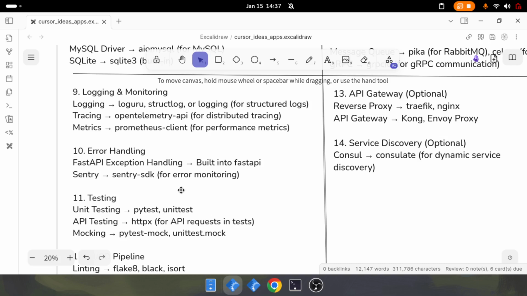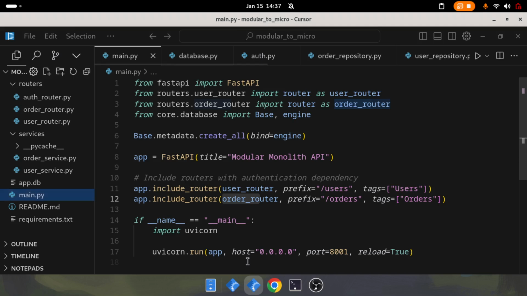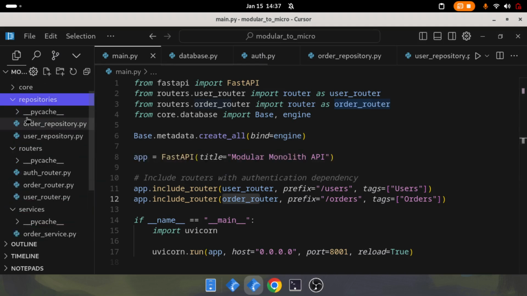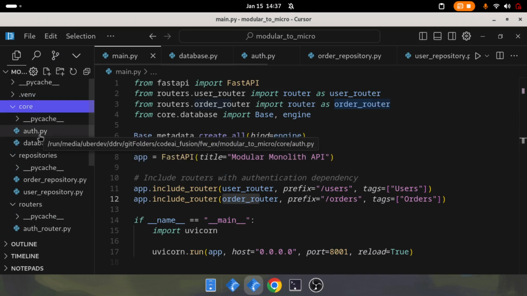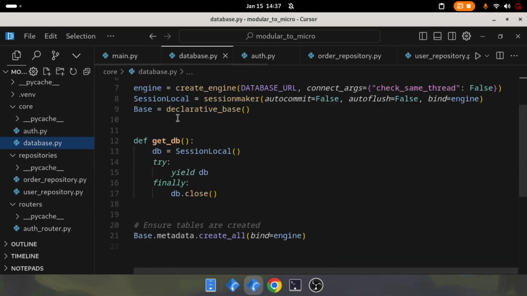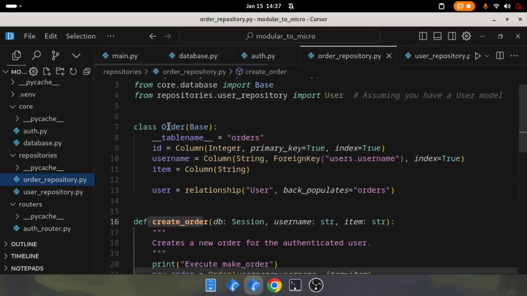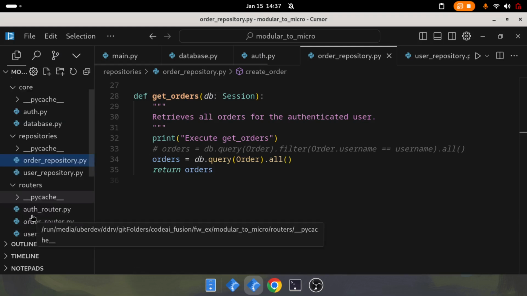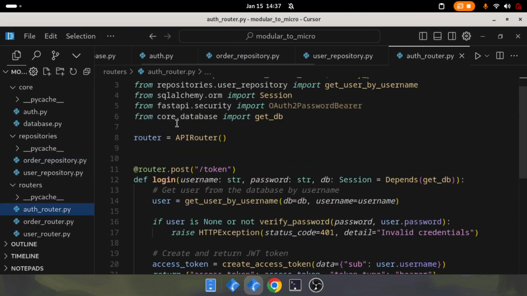When it comes to error handling, with all these classes floating around, as we saw, the decoupling creates a lot more classes. If you go back to the server, you will see that every module, so if you go into the database, you will see it is actually sending some kind of a class. If you go into the order repository, you will see there is a kind of a class that is present. If you go into the routers, there are again classes present.